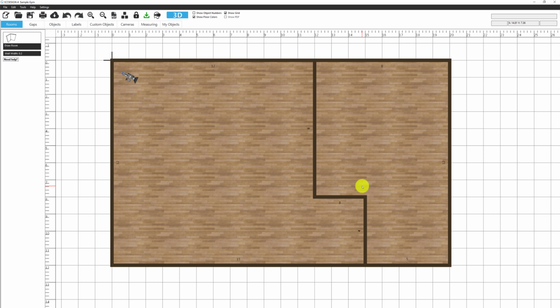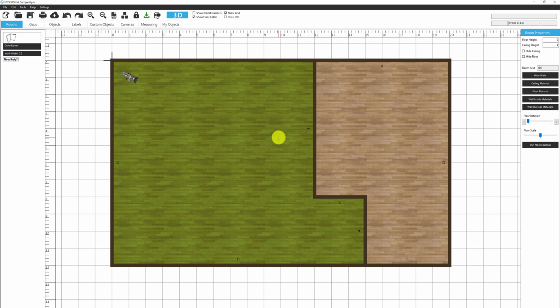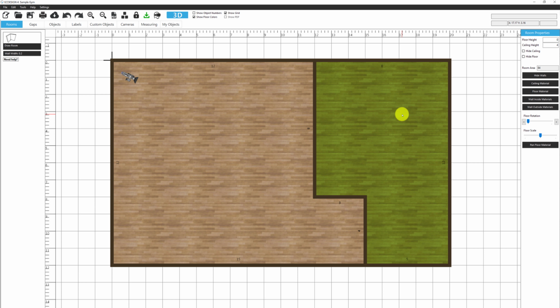And if you remember from the start, I selected this type of floor to be my default. Also, if I click inside one of these rooms, you'll get a room property menu and you'll see that 4 meters is my current setting, which is also what we decided on in the beginning. And I can click in this room as well. We'll come back to the room property menu a little bit later on.